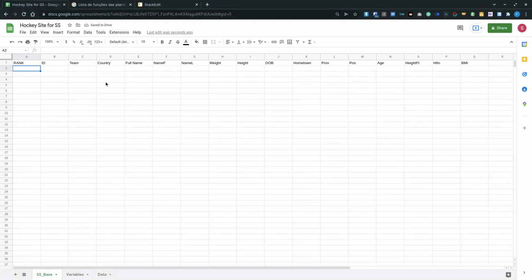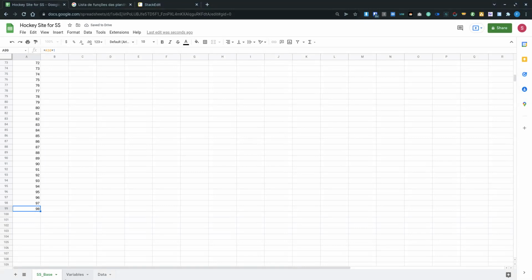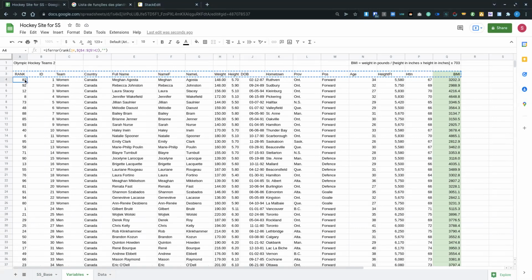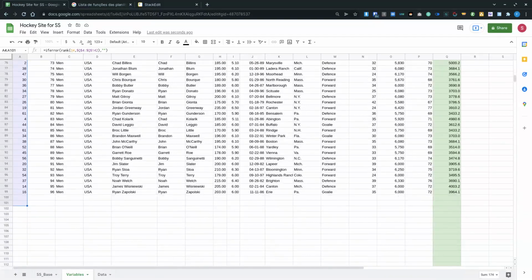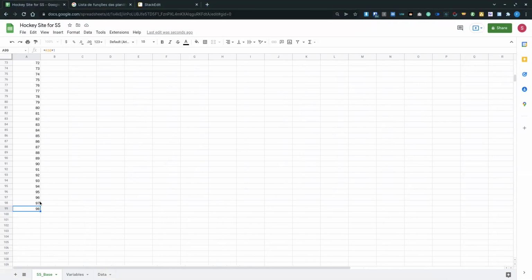And now what I want is the ranking to follow a certain order. Of course, this will begin with one, and then I can put two here, and then head all the way back to 99, I think, was the limit that I had. 98, maybe. How many lines do I have here? Let me check how many real values I have. And if you don't have limits, you could just go all the way down. But I have 96 results and 96 players that I want to present.